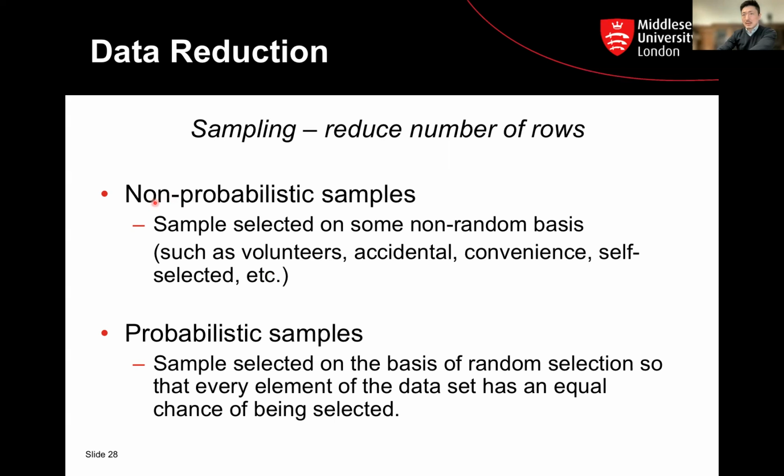Or maybe it's actually easy to start with probabilistic sampling. That means you randomly remove rows from your tables to reduce the overall size, in the hope that it does not affect the overall distribution of the data. The opposite of probabilistic sampling is non-probabilistic sampling. That means you follow certain rules to remove only certain types of rows, which will affect the overall data distribution. It depends on which one of these you want to achieve.